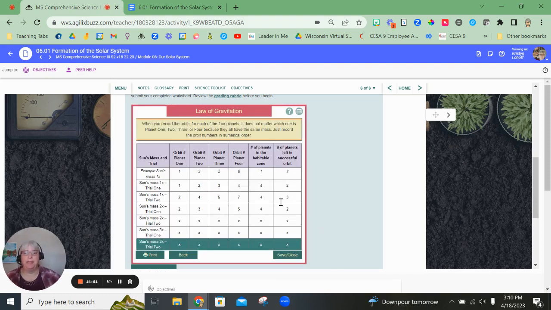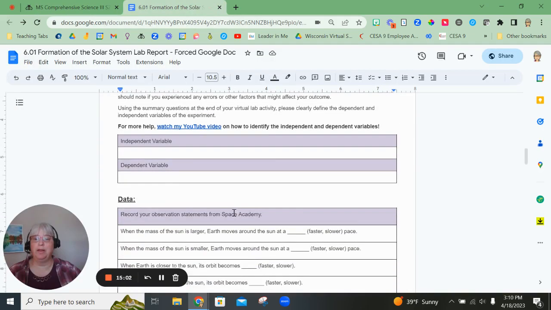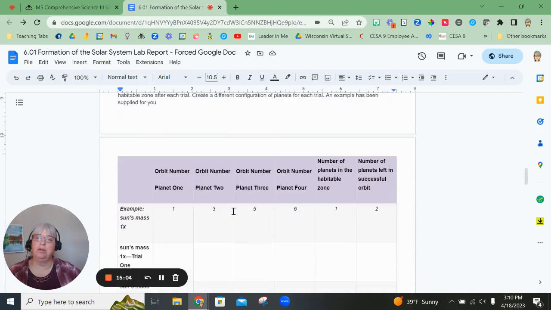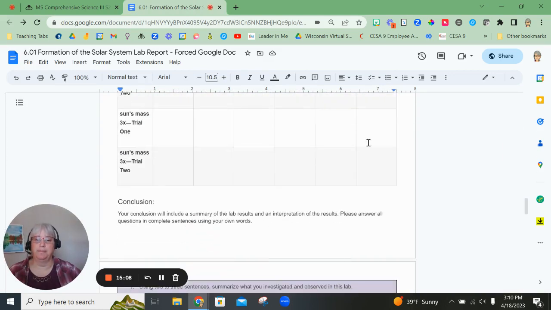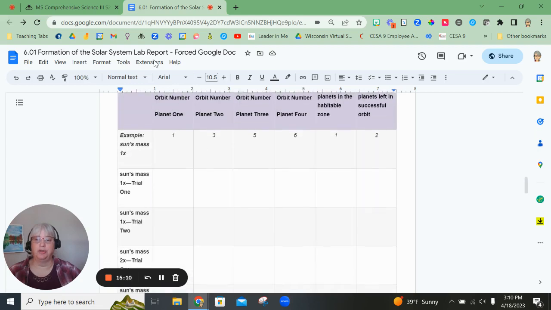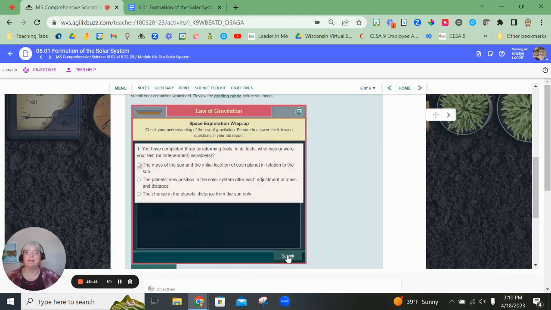All right, so I've completed all of the steps. I have not included the numbers in here for you. You will be entering numbers and completing the table. Once that is done, you need to make sure that you copy that data table into this box right here. So this box should match what you have on this screen. And then we move on to the next.